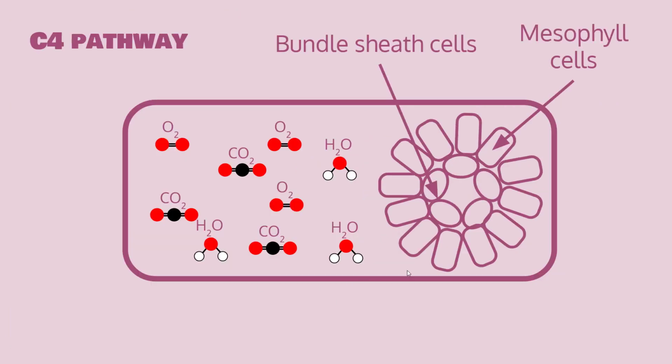This is a C4 plant leaf cross-section, so it looks different than C3. C3 would have the mesophyll cells just kind of spread out in the leaf, and the gases can go directly to and from the mesophyll cells for photosynthesis to occur. But in C4, the mesophyll cells surround these other type of cells called bundle sheath cells. And so the light-dependent part of photosynthesis happens outside in the mesophyll cells, just as it would happen in the C3 plant, but the Calvin cycle actually takes place in the bundle sheath cell instead.